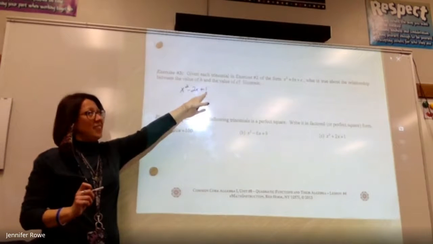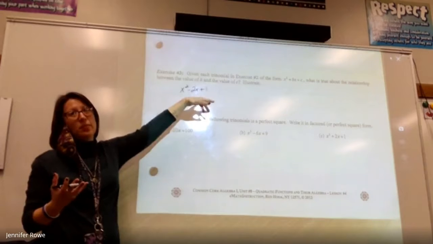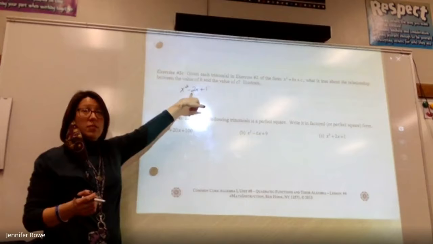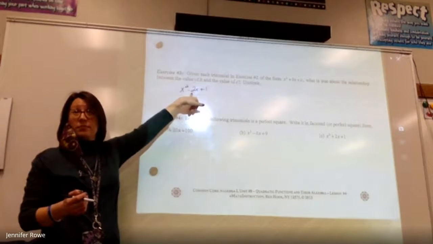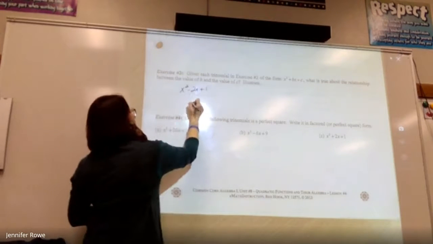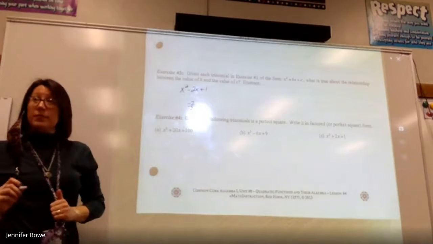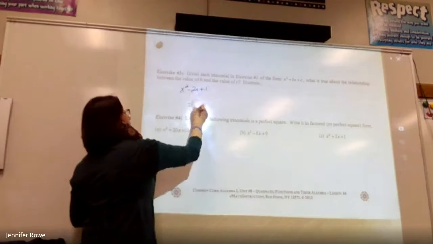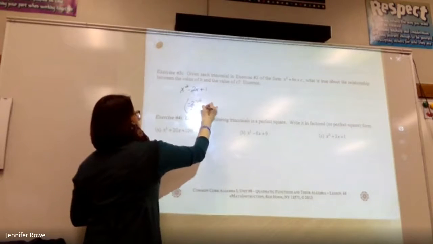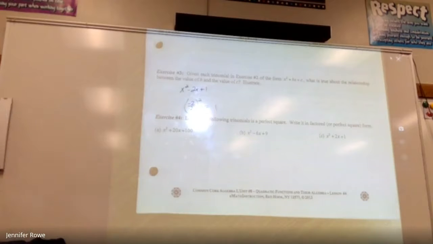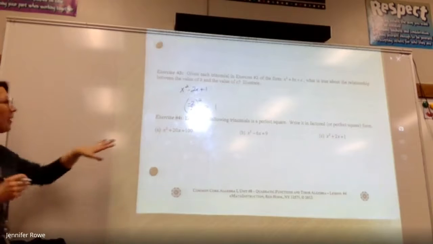Oh, it's hard to see because of the one we picked. This actually is half of this squared. True? So if I take negative 2 and I cut it in half, what do I get? Negative 1. Then if I square negative 1, what do I get? 1. That's the relationship that exists, and you can't see it because of the one that I picked. Shame on me. Anyhow, okay.